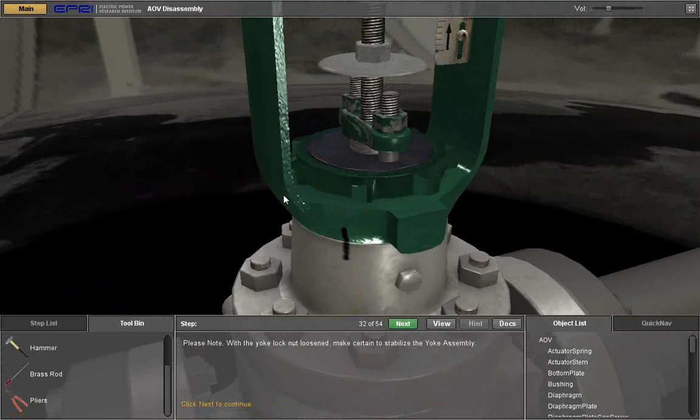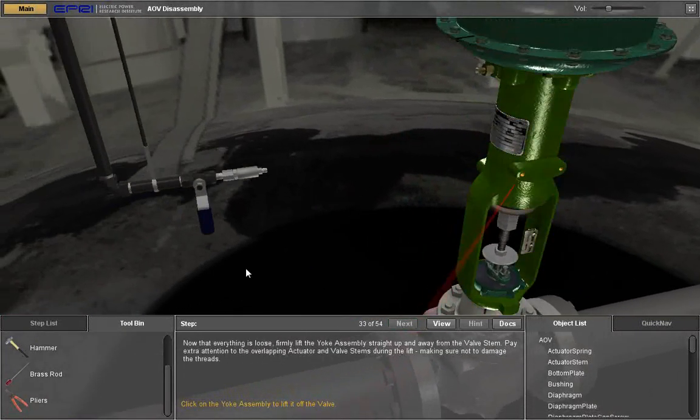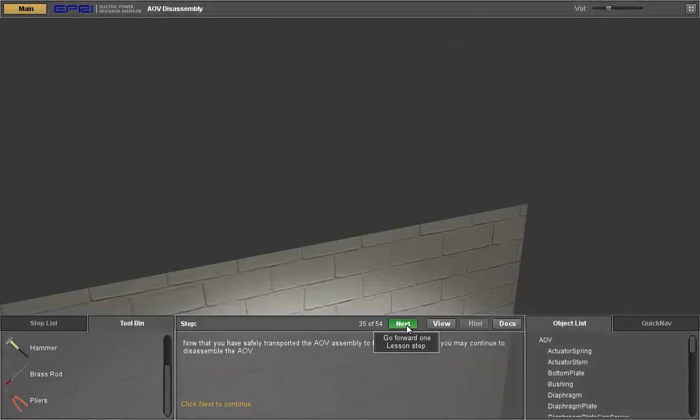Please note, with the yoke lock nut loosened, make certain to stabilize the yoke assembly. Click Next. Now that everything is loose, firmly lift the yoke assembly straight up and away from the valve stem. Pay extra attention to the overlapping actuator and valve stems during the lift, making sure not to damage the thread. With the yoke assembly lifted from the valve stem, you can now transport it to a convenient location for the rest of the disassembly. Click Next.